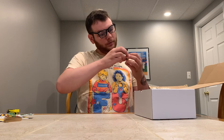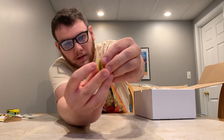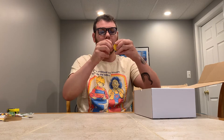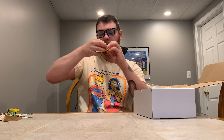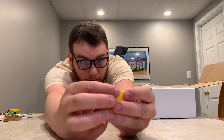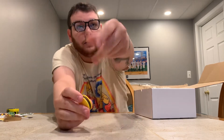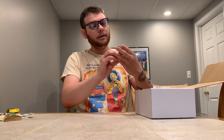I see some hemp wick that's rolled into this cool little thing — it says Quick Wick on it. Hopefully you can see that. I don't want to take it all apart right now, but it's probably about three and a half feet worth of hemp wick in here. And then there is a little thing right here where you can just put it through to make sure that it stays and it's not rolling off.